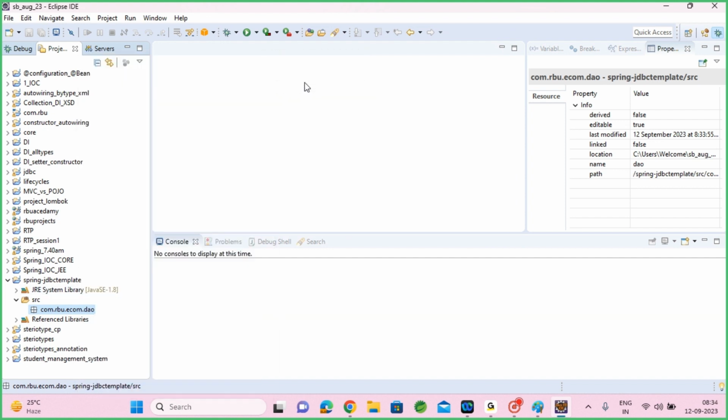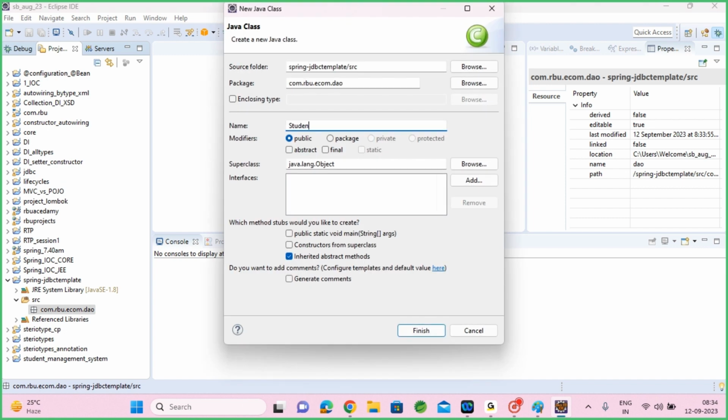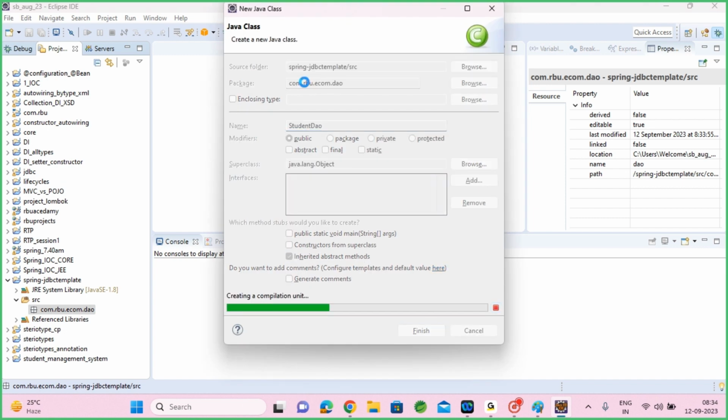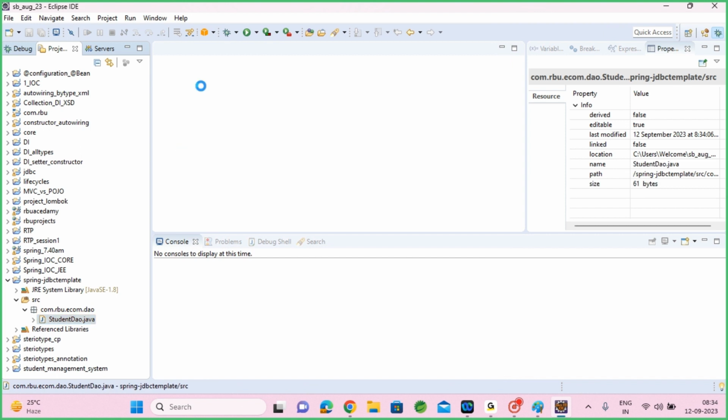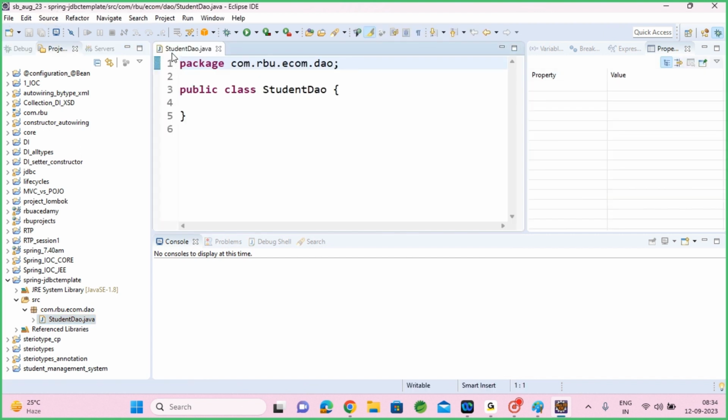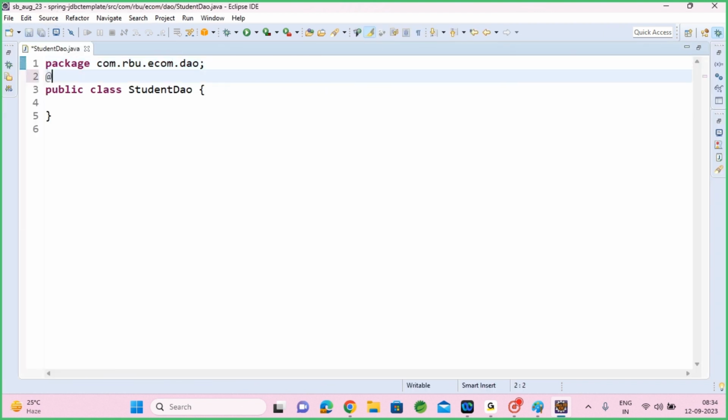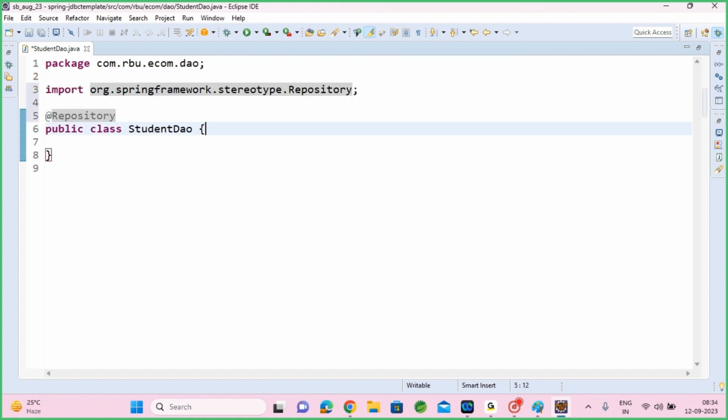I'm creating a student DAO. So @Repository, so that this class object will be created automatically.